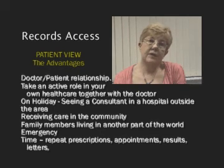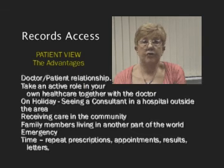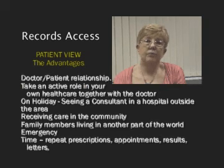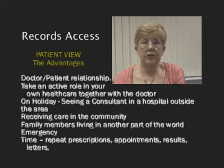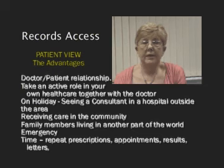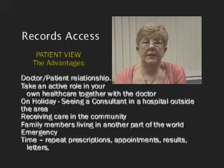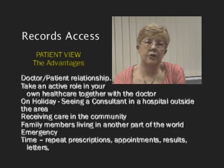Another advantage is if you're going to see a consultant or any other healthcare professional, perhaps in another area, then you can take the information with you because you can print anything off that you wish. That information can be taken and it makes sure that you get the best possible care. The consultant appreciates that the information is there because it makes his job much easier. He's able to see the information. You could also use the facility of using it online if the consultant wants to, or if you want to share it, that's up to you. The decision is always yours. It's not the doctor's. The decision is yours, the patient.